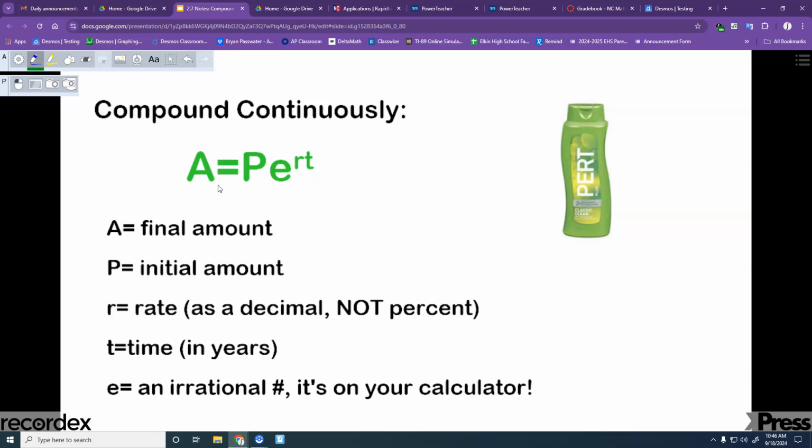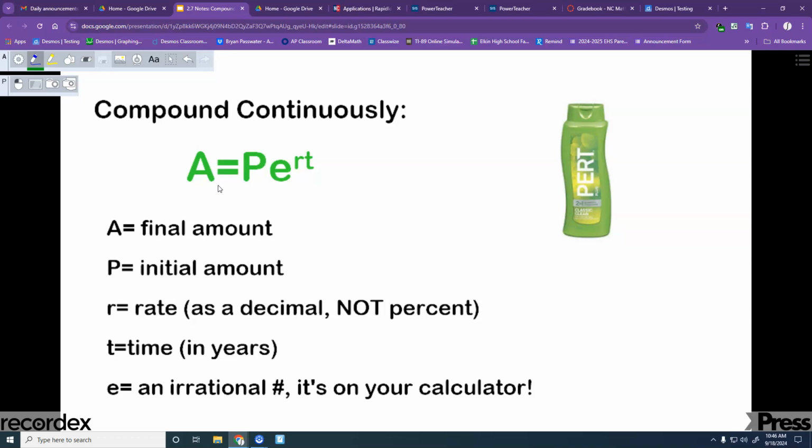Hourly would be, what would be better than hourly? Every second, right? Or minutely or secondly, right? And what are we getting closer and closer and closer to? Like continuously, all the time. Every fraction of a fraction of a fraction of a second, right?